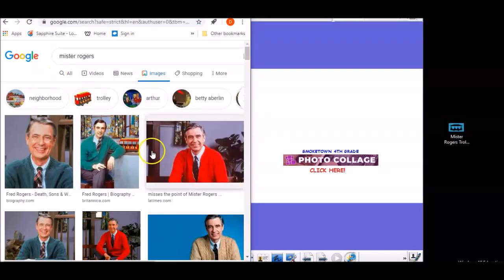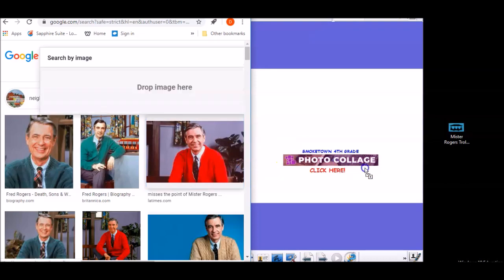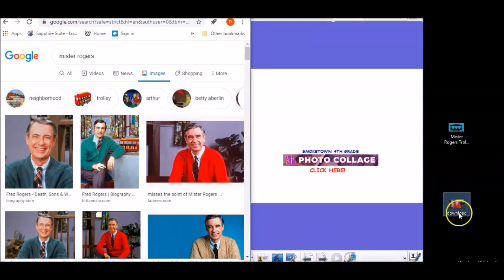Google Images is going to give you a vast variety of different pictures that you can use. And some of the pictures are not going to be useful at all. But what you're going to have to do is take pictures from an image search and put them on your desktop or into a folder on your desktop, somewhere that you normally save things that you know where they are. So let's say you wanted to use this picture right here. The nice thing about Google Images is you can just click and hold and drag it right to your desktop. And there I have it, listed as download.